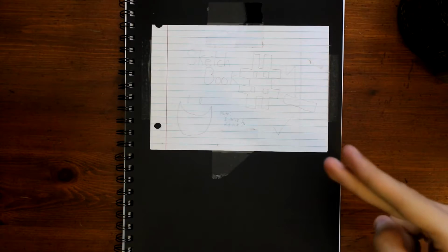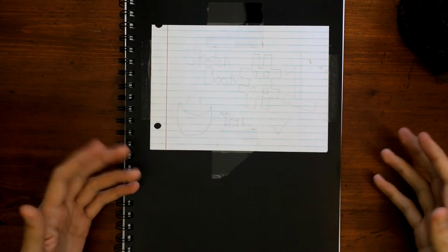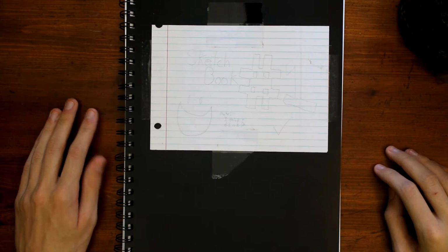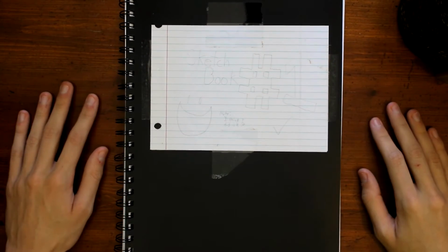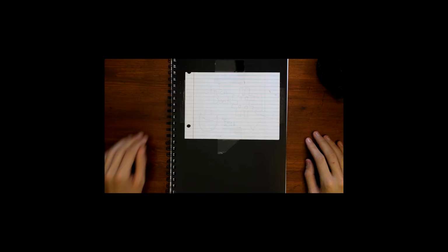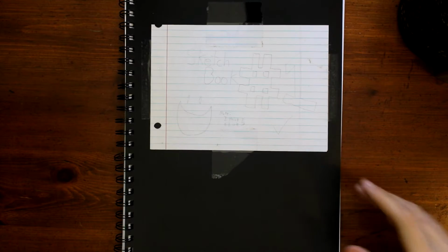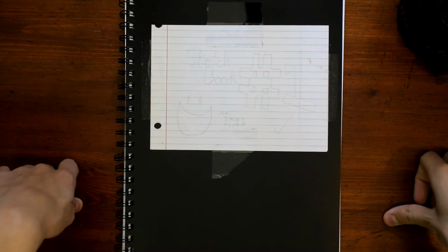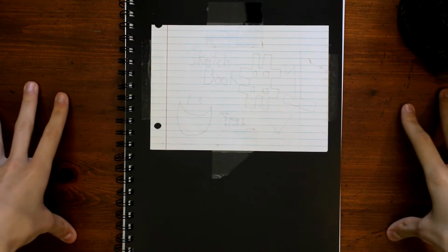Here it is, everybody. Sketchbook number 1. After all this time, we're finally here to do a sketchbook tour. It's been a long time coming, yes. And there's a reason for that. And it's not because my art sucks. No, totally not. It's not because I'm insecure about my art. It's because I'm lazy and I didn't feel like setting all this up. But we're here now, and let's get into it.